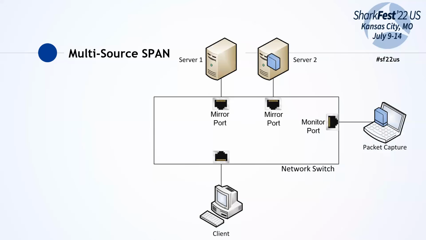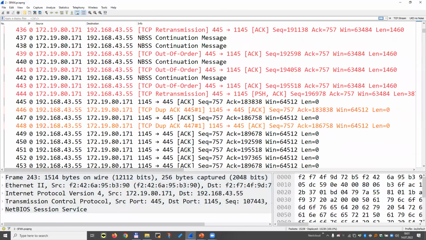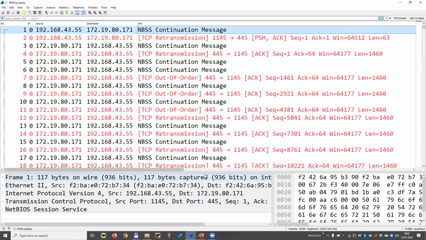And as you have seen, that messes up the TCP expert in Wireshark because it thinks, hey, I've seen a packet twice, this is a retransmission. Is it a retransmission? No, it's just a capture error. Yeah, so this is important to keep in mind. The problem with this kind of thing is, if you take a look at the packets, and we can go to the first one, for example, take a look at this one.